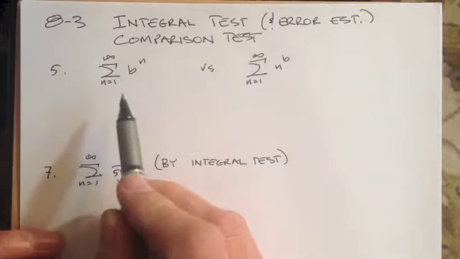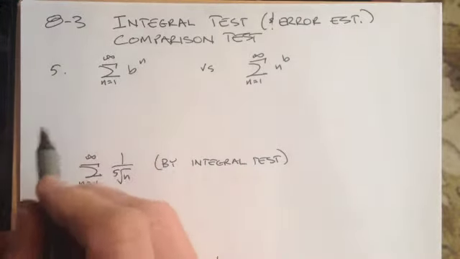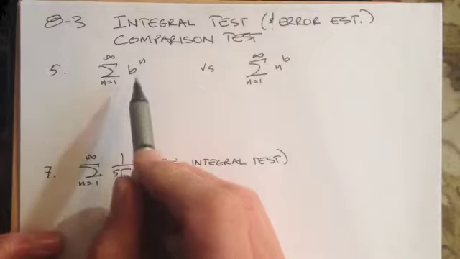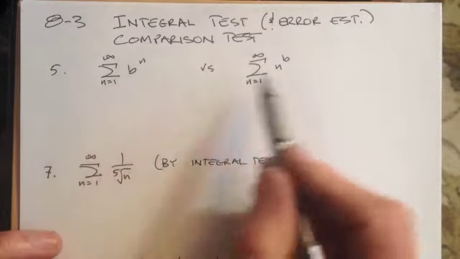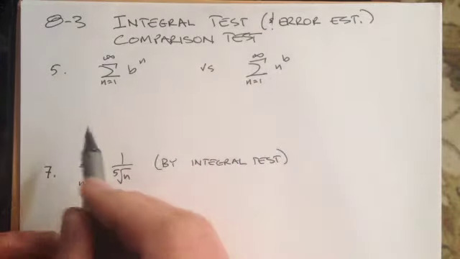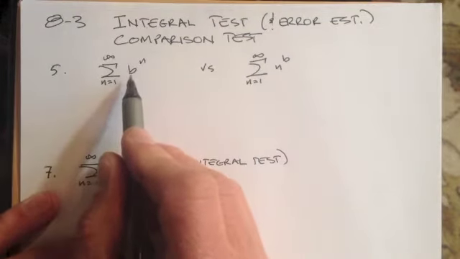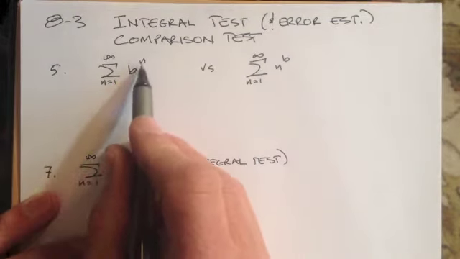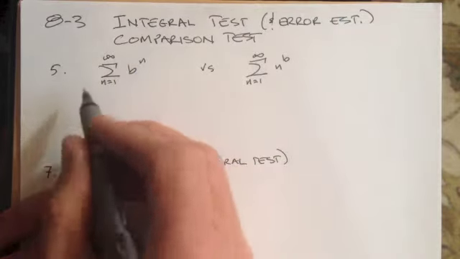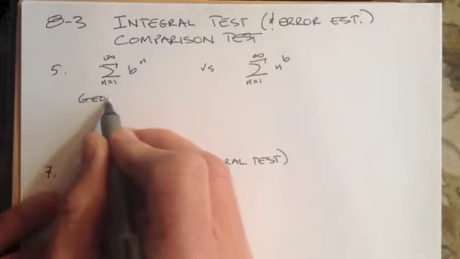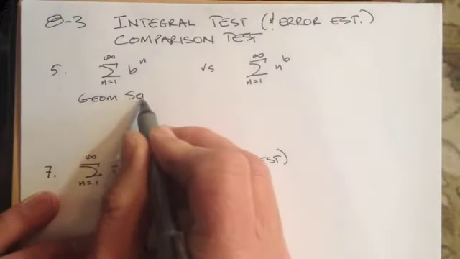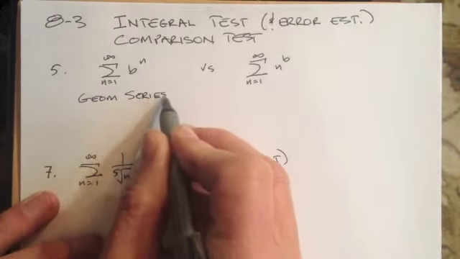To start off, problem number 5 in our book wants you to focus on the difference between b to the n and n to the b. And so it's worth mentioning that if you look at this case, this is our base number and it's just being multiplied n number of times. So this is really the classic geometric series. And in any geometric series, we need to pay attention to what that base number is.